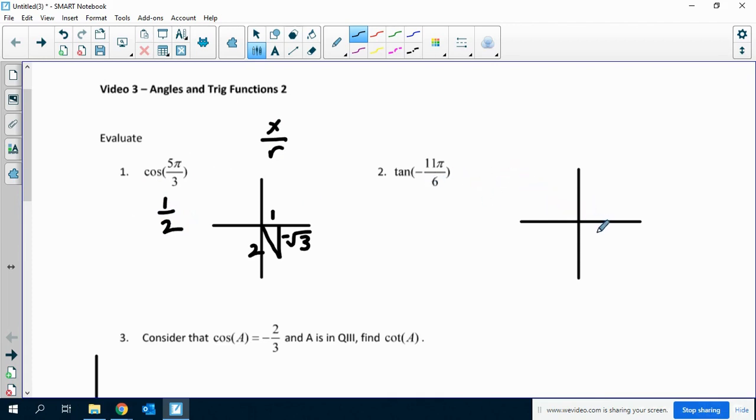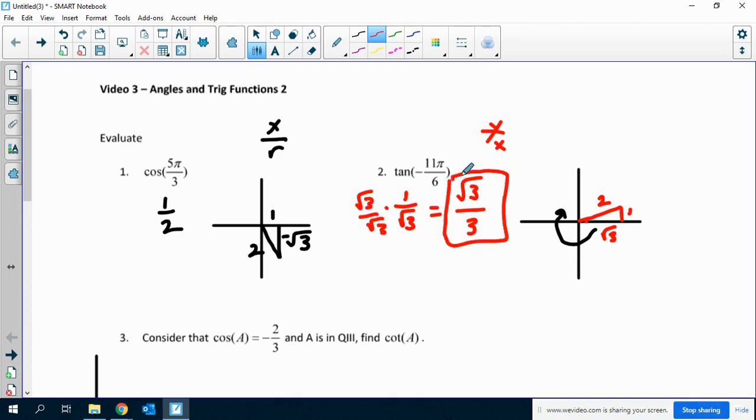Tangent of negative 11 pi over 6, so I'm going in this direction, and 11 pi over 6 would be a pi over 6 reference angle, and it's slightly less than 2 pi, so that means that it's actually going to be in the first quadrant here. So I have a 1, a root 3, and a 2, and then I'm looking at tangent. Tangent is y over x, so in this case, I have 1 divided by root 3, which if I used a FAFU, or a fancy form of 1, where I multiply the top and bottom by the square root of 3, I end up with root 3 over 3 as my answer.